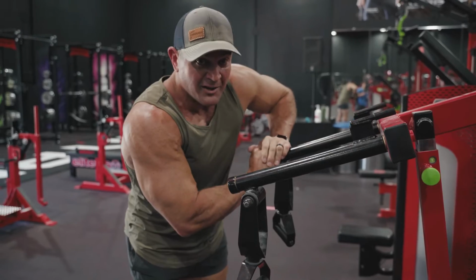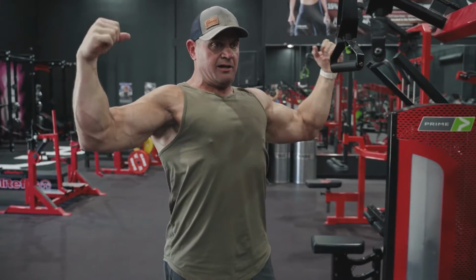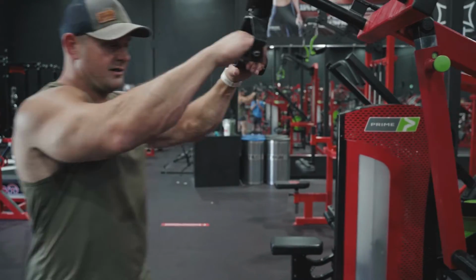I could pretend I'm on stage, like bodybuilding. And I can really come down and contract and really flex and get in position. So that's what I'm going to try to mimic here.